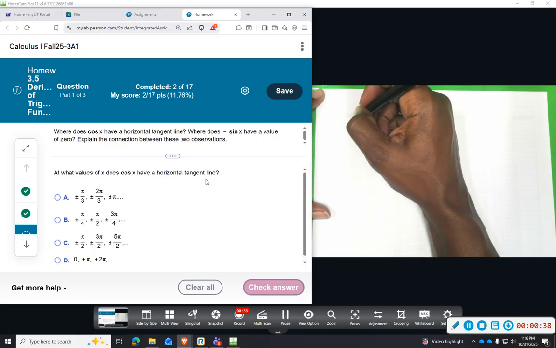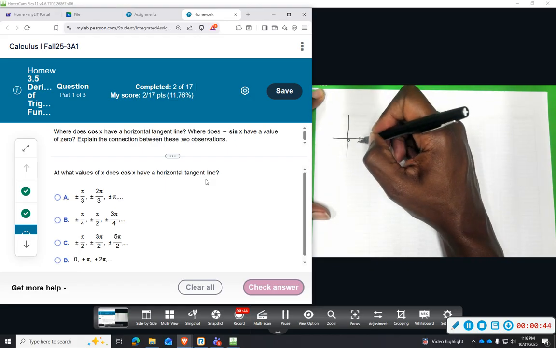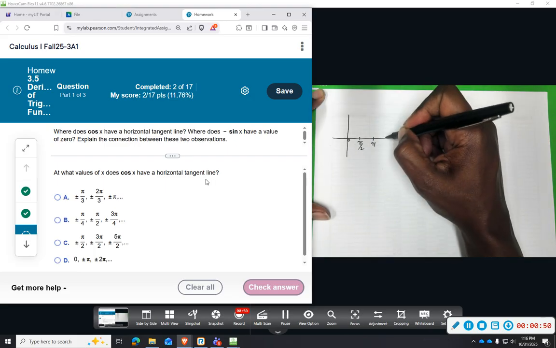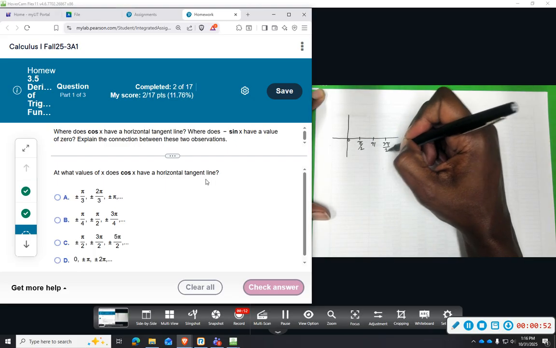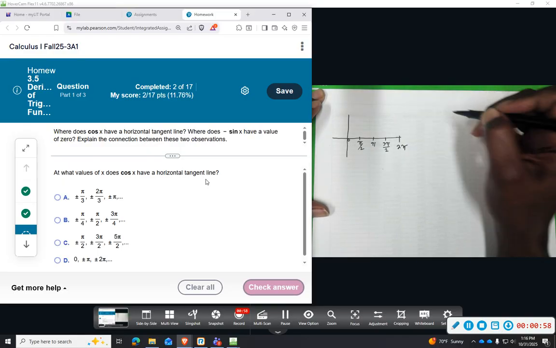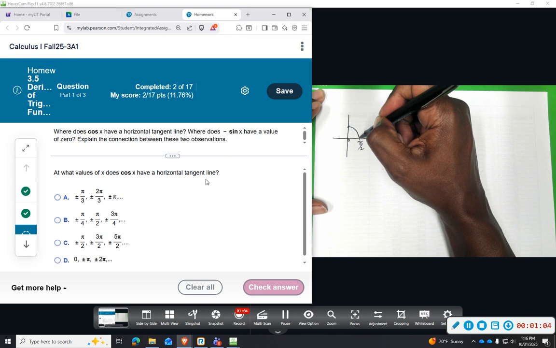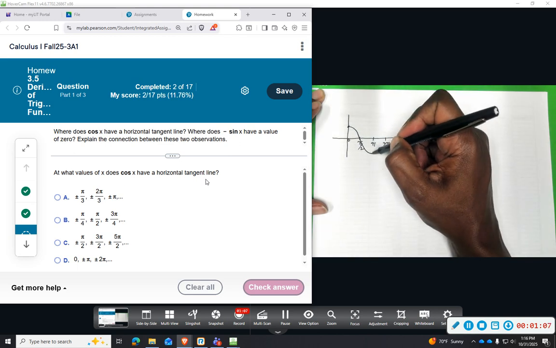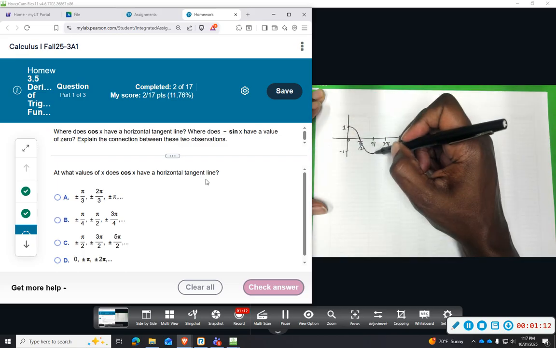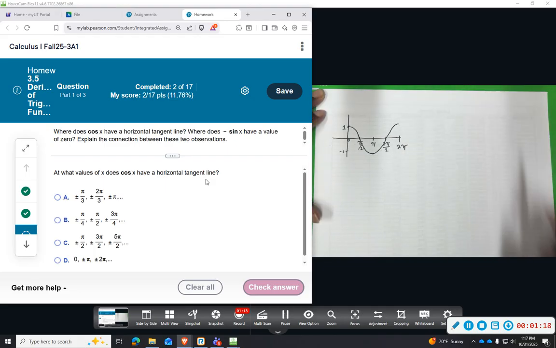So I can draw the graph out here. It starts at 0, and then it goes pi half, pi over 2, and then pi, and then 3 pi over 2, and then 2 pi. So this is a full cycle. Cosine starts at a height of 1, and then it comes down to 0, and then it curves under at -1. So this will be -1, and this will be a +1, and then it goes back up here, and then it curves out and just starts the pattern again.